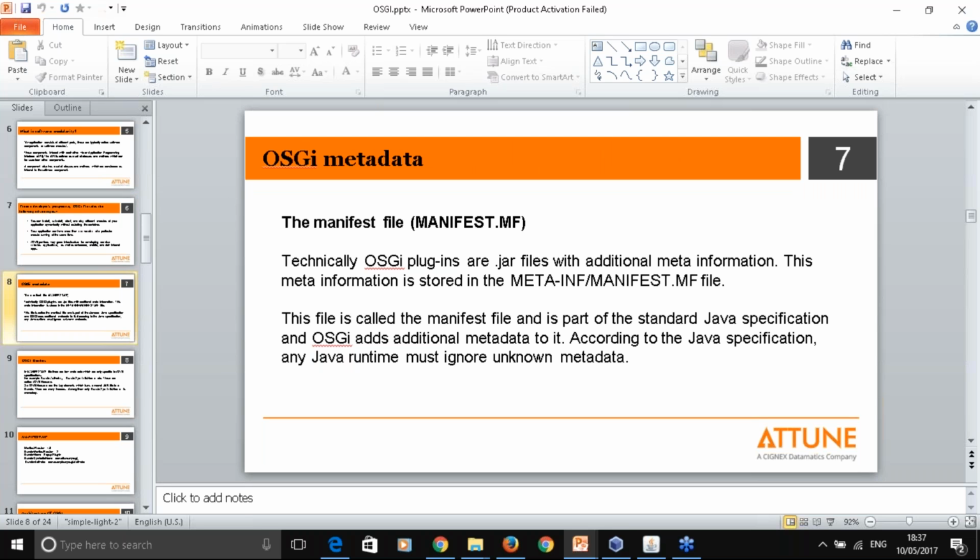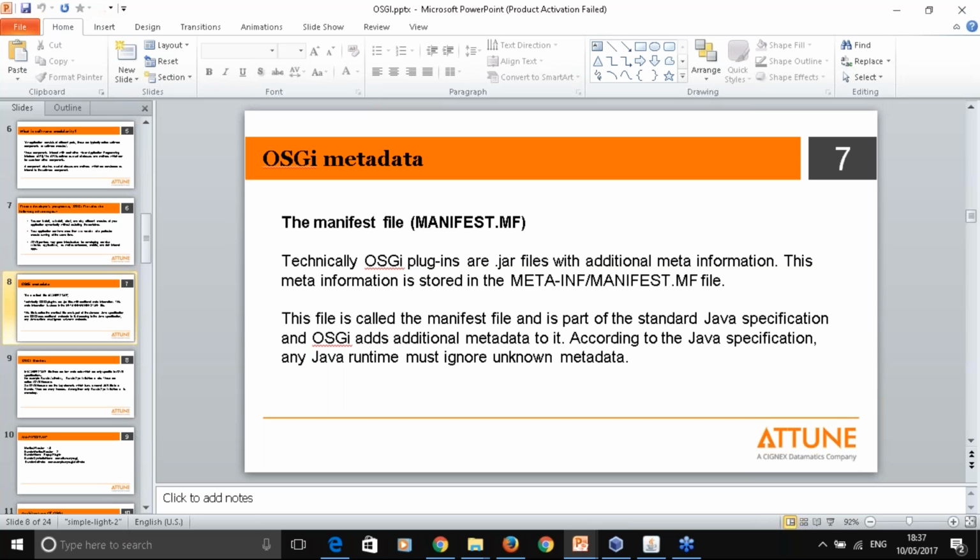For every jar file in Liferay 7, I told you that we use the Gradle build tool to build and deploy your application. In the next webinar we are going to discuss which tools we use for Liferay 7, but I am giving a brief overview that Liferay 7 uses the Gradle build tool to build and deploy your application. Gradle will generate the jar file, and OSGi will understand only jar components.